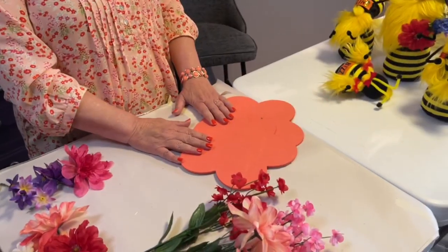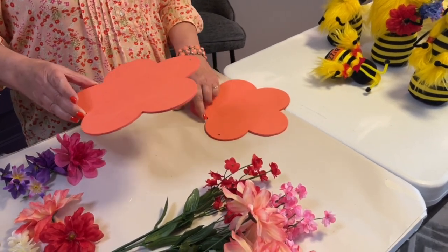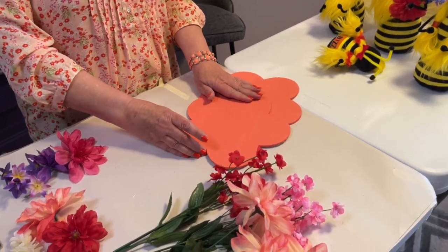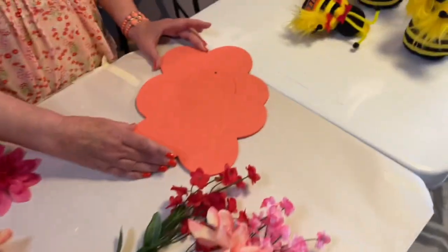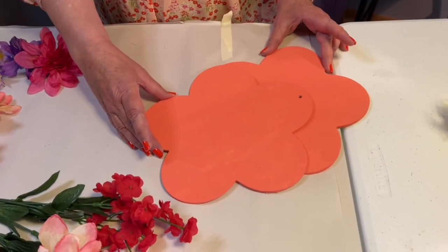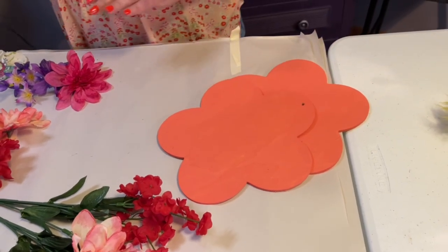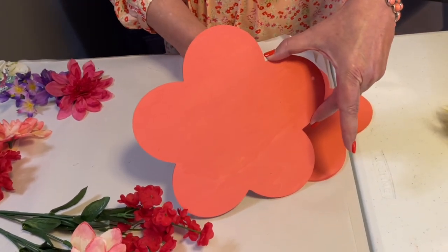The first thing you want to do with your base is take your two shapes and glue them with the holes right in the middle there, because then we won't see them at all in the end. And take it over about this far. Position it just like that. And then we're going to glue it down.